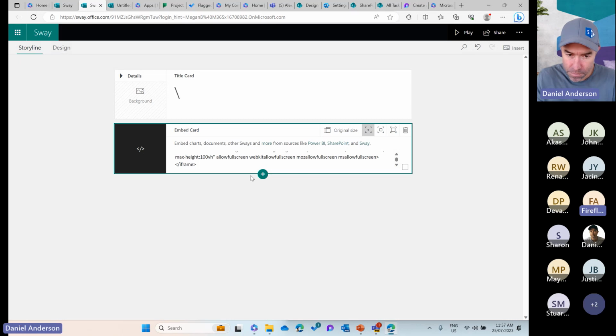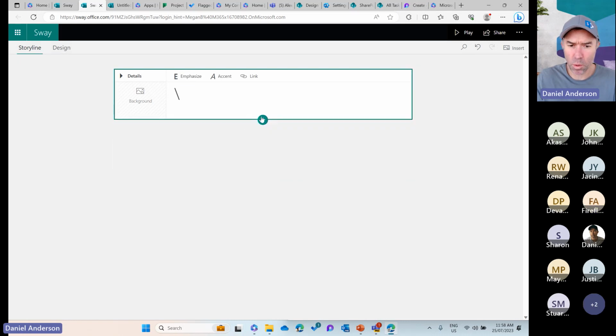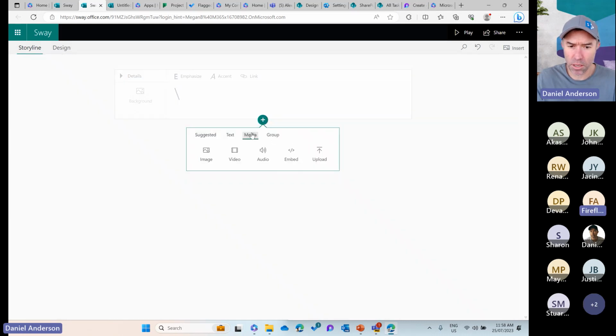Maybe not. That might work. You might have to have a play with that. See if that works. I'll leave it there. I won't spend too much time on that. But that might work. There's different ways there. So if I go to media, video, image, you can obviously embed QR codes, embed your links. Yeah, might just have to have a play with that embed code.